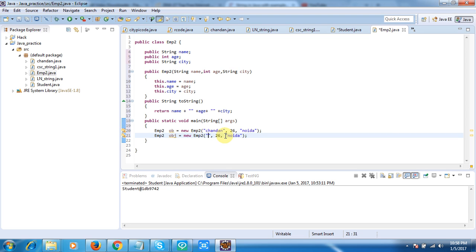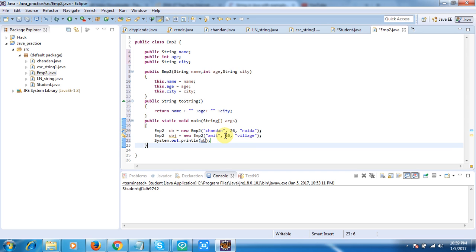Now print all these things and see what will happen. System.out.println my first object, then copy it and paste it for my second object. Run this one as Java application. We want only one, so see, now it has printed the complete value.